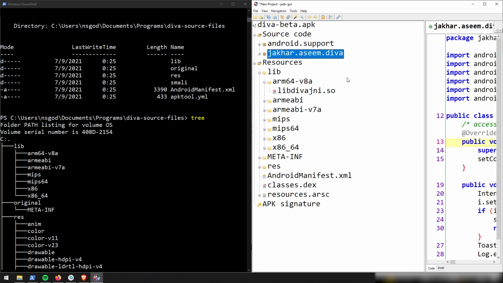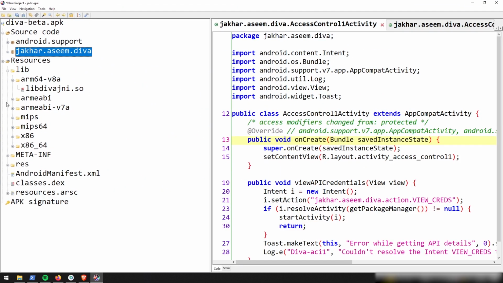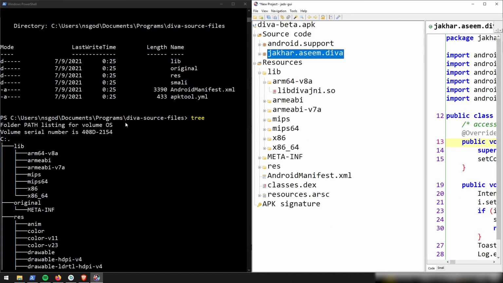Whereas the GUI, as we showed last time, is nice for poking around, finding the various connections in the source code, and finding any glaring errors, because it's in a format that we're used to writing code ourselves in. It's a GUI, it kind of looks like an IDE, so it's something we're familiar with. Whereas the command line version is better for computer stuff.